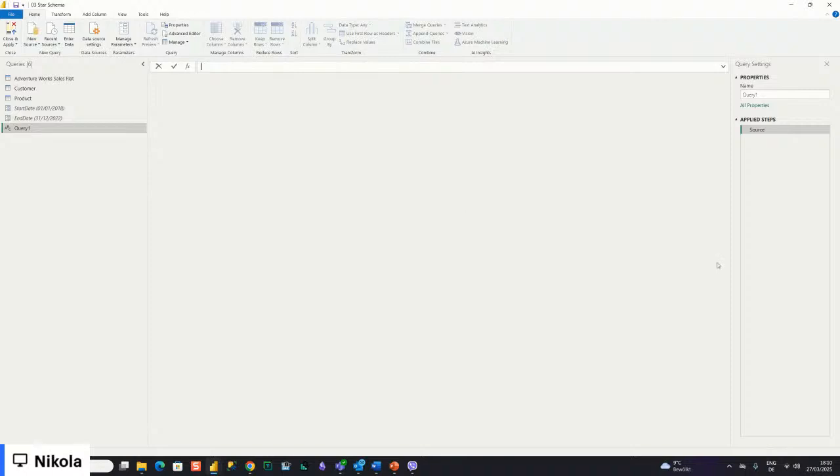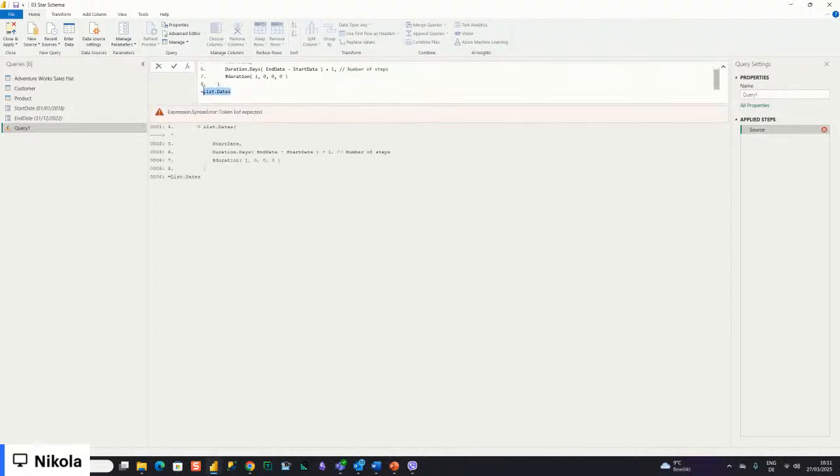Again, I'm doing this from scratch. You can simply copy and paste the definition for the entire date dimension somewhere from the web. So because I have a list, basically what I need to do is to transform this list to generate the entire list with all the values in between those two dates. So I will use List.Dates, and then let me see. Okay, I already pasted here. So let me just delete this. I already pasted. Let me see if this is going to work.